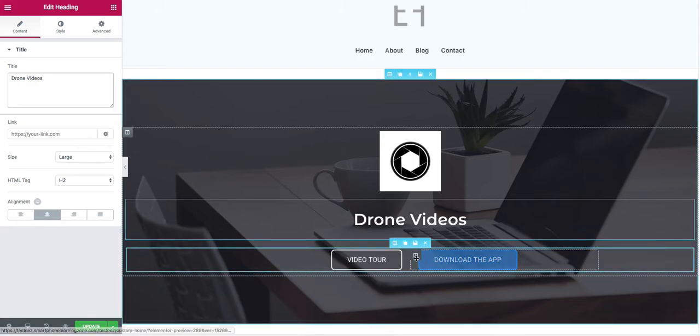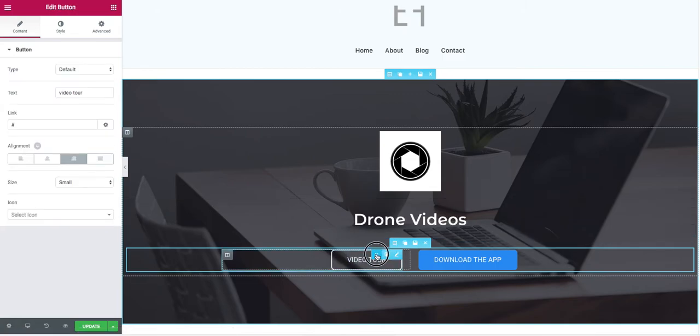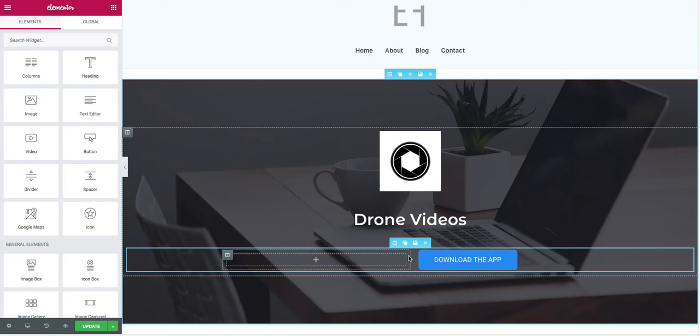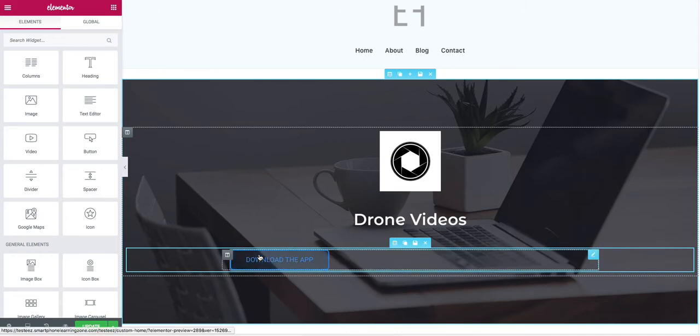And then here we have two buttons that go to two different places. We only need one. So I'll click the X here to get rid of that button. And I actually want to get rid of the whole column.